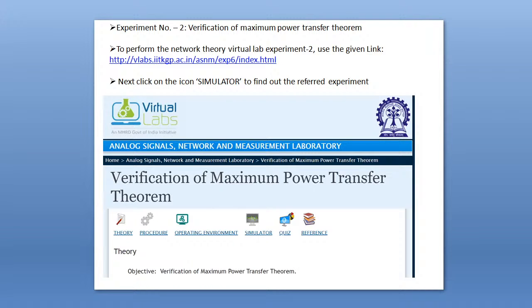Today we will repeat experiment 2, verification of maximum power transfer theorem.